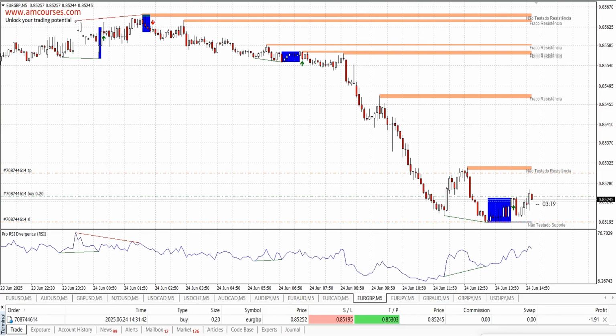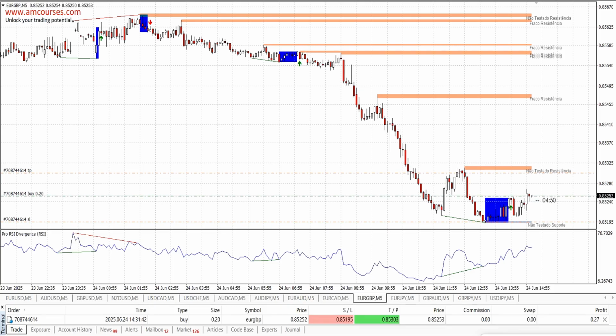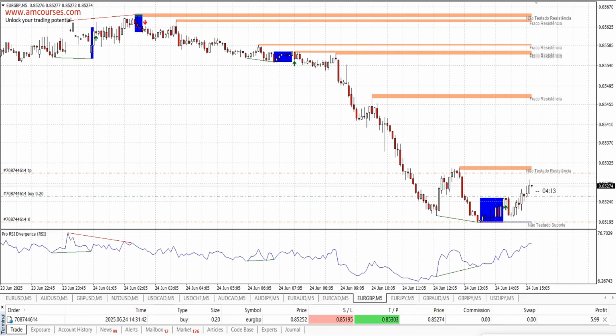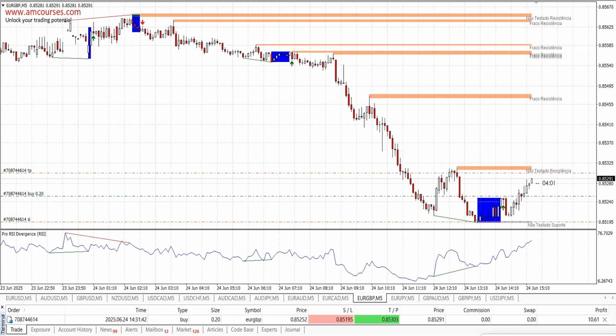As soon as the indicator spotted the divergence, it printed a green arrow on the chart, giving me a clear visual cue for a possible buy setup. Step 3. Price at support zone. At the same time, price touched a fresh support zone marked in blue. This added extra confluence to the setup. RSI plus signal arrow plus support zone equals high probability trade.